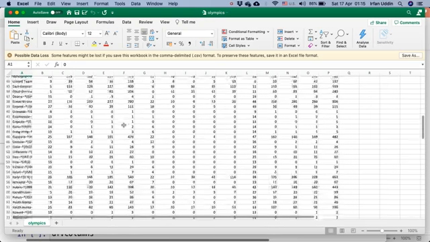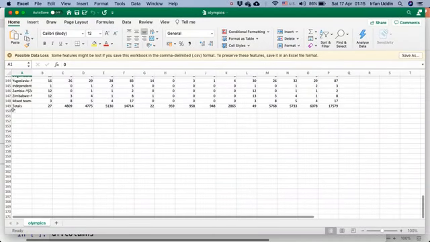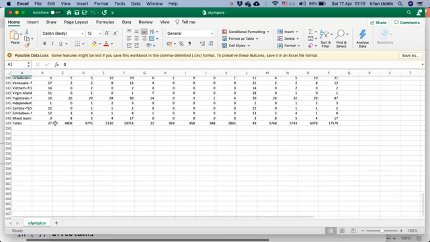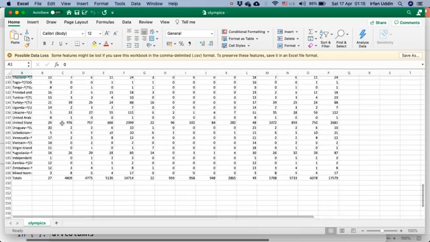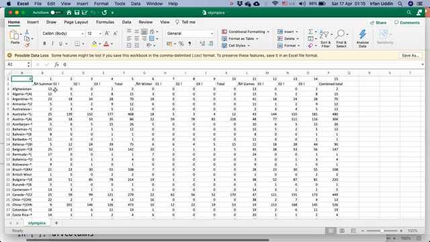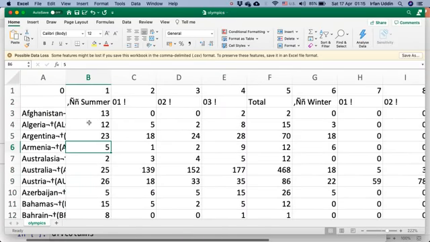There are some 149 rows, and this is basically the total. This is the column numbers, but this is our initial column, and it's, I think, country names and some other attributes.